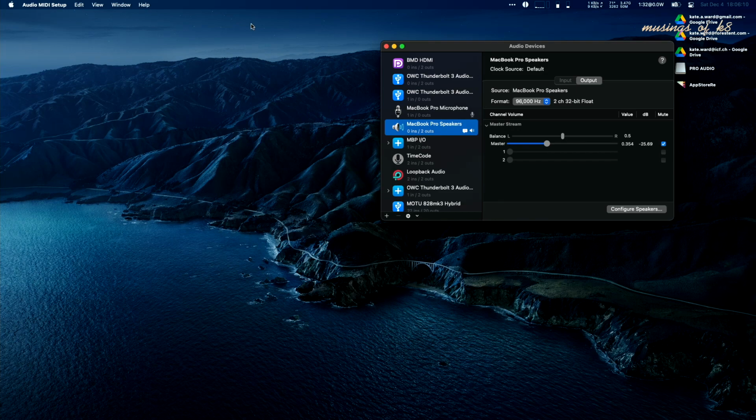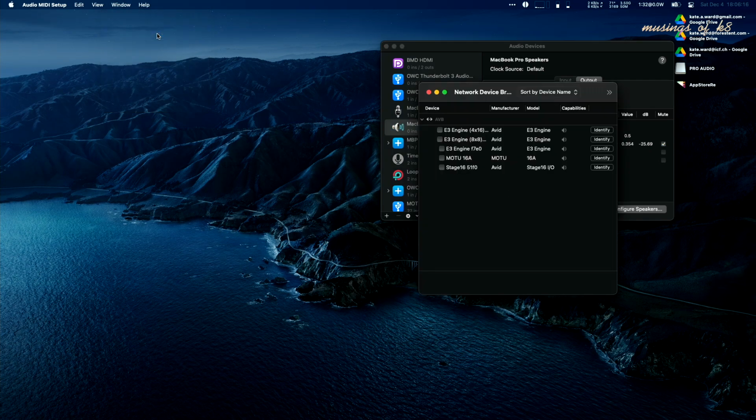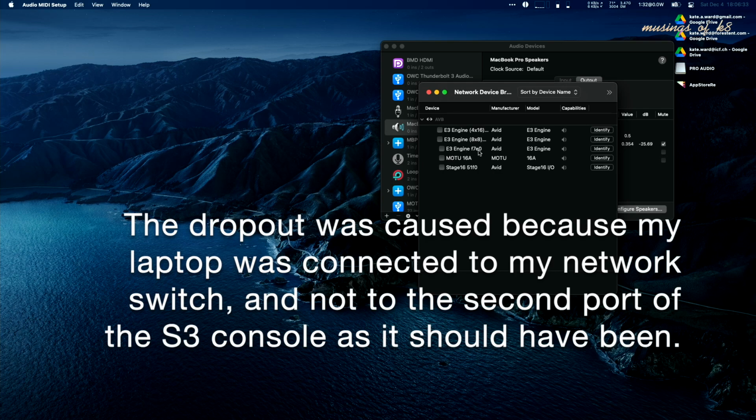So I'm going to hit Command 3, but I'm going to show the network device browser. Here you see my various engines or AVB devices. For those of you who have not modified your E3 engine, it's just going to be this plain one here, no parentheses.